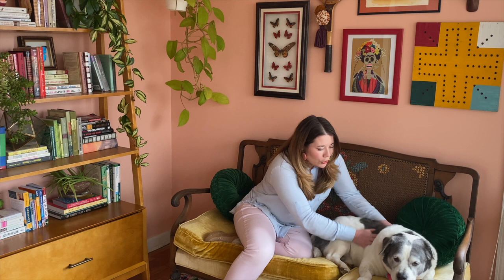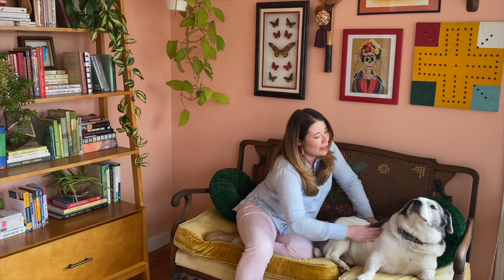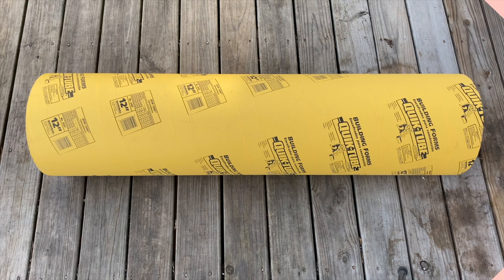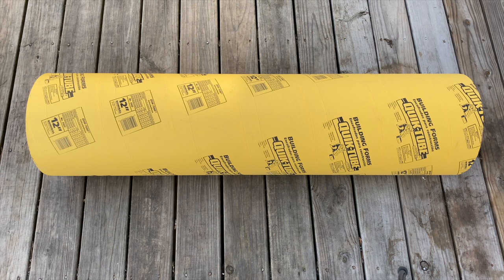Miles, do you want to get started? Do you want to get to work? Naptime is over. Okay, it's fine — you can actually keep sleeping, I'm going to be the one doing it. I've seen a few other tutorials using a concrete tube as a base for a table, and I found one that's 12 inches in diameter, which is perfect for my table. If you haven't seen a concrete tube before, you can find them in the concrete area of your hardware store.